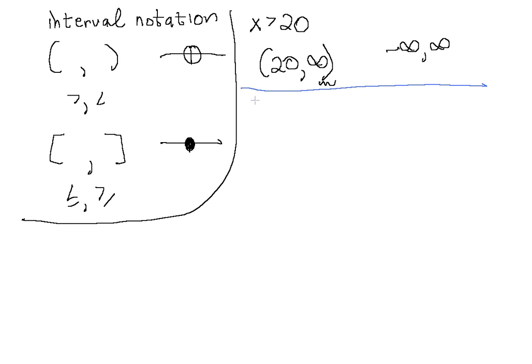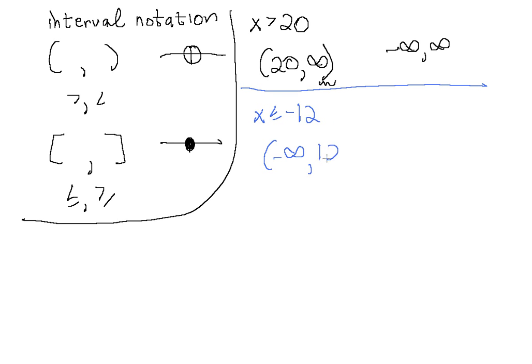Let's say we want to write the following inequality in interval notation. We have x is less than or equal to minus 12. Here, we're looking for all the values that are less than or equal to minus 12. So that means we're going to start with negative infinity, because we want all the numbers that are less in value than negative 12 going in the negative direction. And just like positive infinity, we can't include infinity in the solution set because it's actually not a number. So we just put parentheses around it.